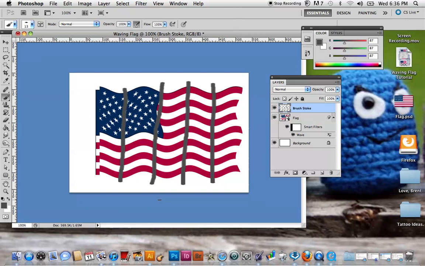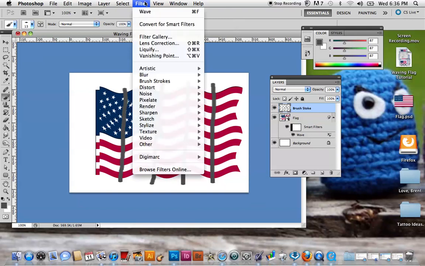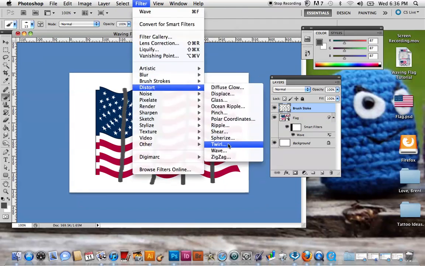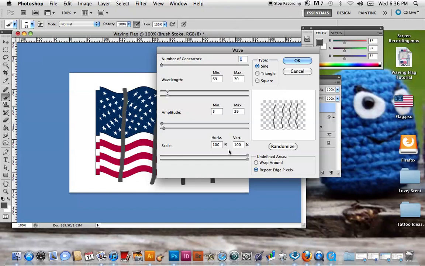So now that we have that done, we are going to apply the wave filter once again onto our brush strokes. So we are going to go to Filter, Distort, and Wave once again. Don't go and press OK again because we are actually going to be changing the numbers on here, which is indicated on our instructions.